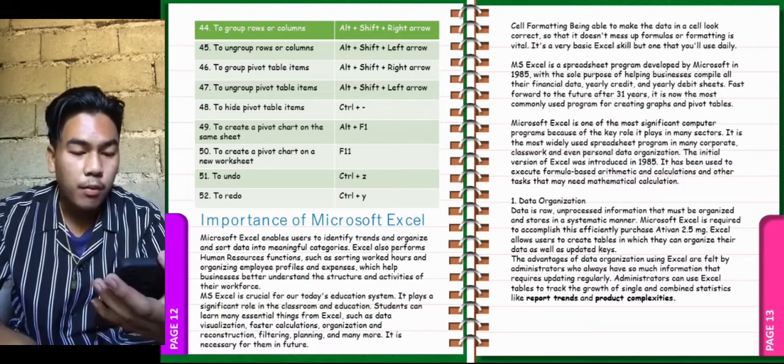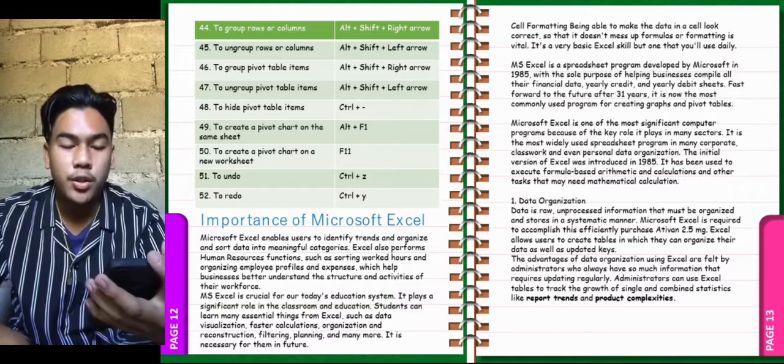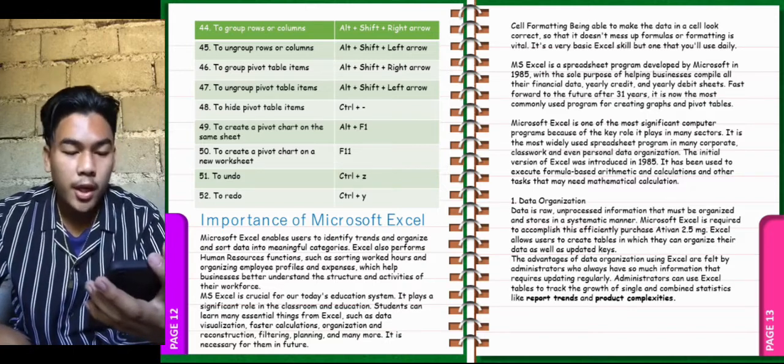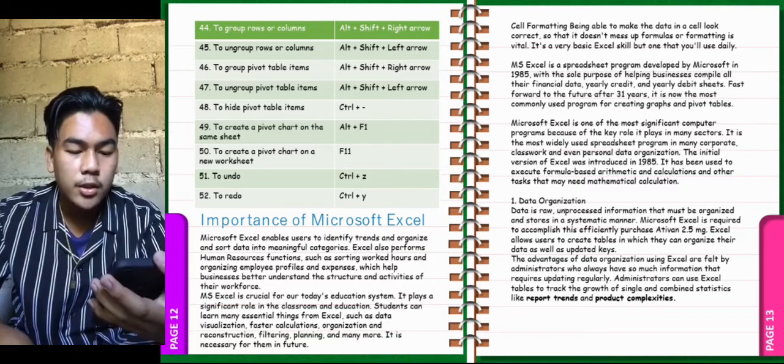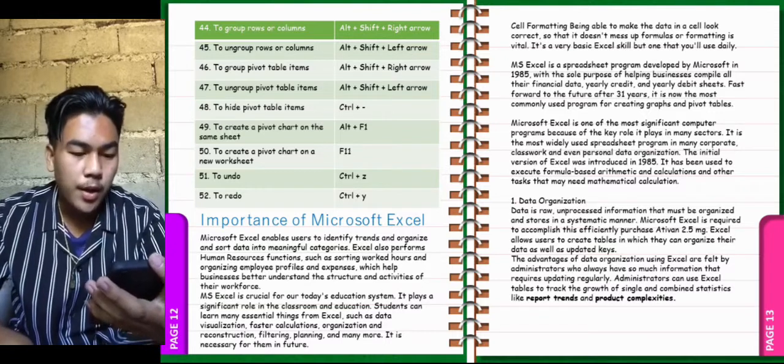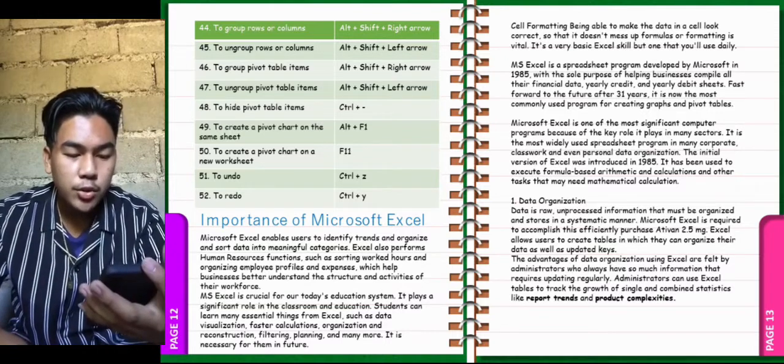The initial version of Excel was introduced in 1985. It has been used to execute formula-based arithmetic and other tasks that may need mathematical calculation. Data organization.